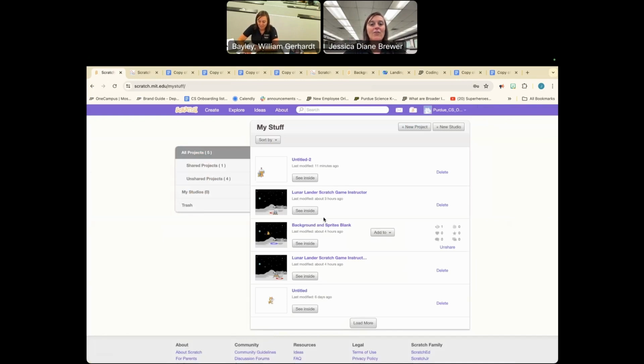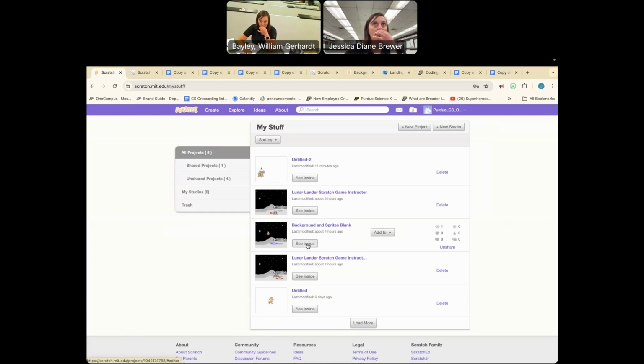The other great thing is as you create stuff in Scratch, it saves for you, and all you have to do is click see inside to go back into it. If you click on that link, it should bring up the background and sprites blank project.